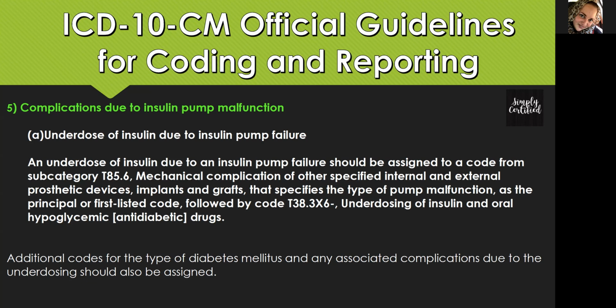And the reasoning for that is it's telling us the reason for the encounter. I mean, they wouldn't be here right now if their insulin pump hadn't failed, right? It's not giving them the insulin they need. The insulin pump failed. And then you code the diabetes codes after that for the type of diabetes and the complications. Our diagnosis codes tell a story, and these guidelines are there for a reason, and they're telling us how to articulate that story with our coding.